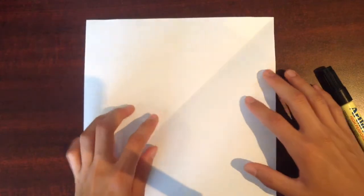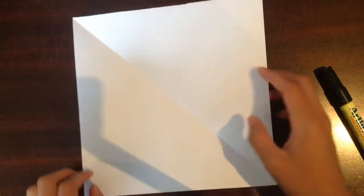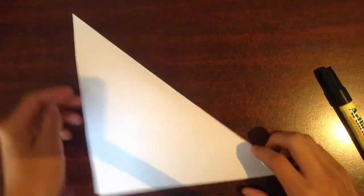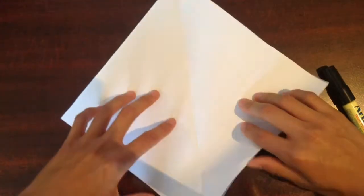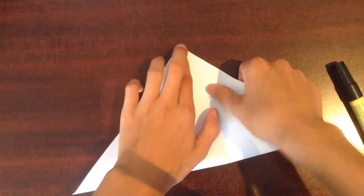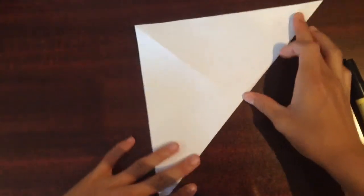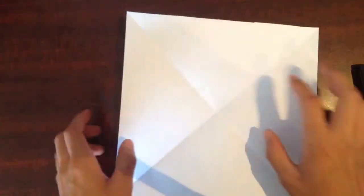First, what you're gonna do is take this corner, bring it down to this corner with a square piece of paper. Congratulations. Now, you want to undo that. Take this corner and bring it down to this corner. Excellent. Now we want to unfold that. Now you see we have two creases.